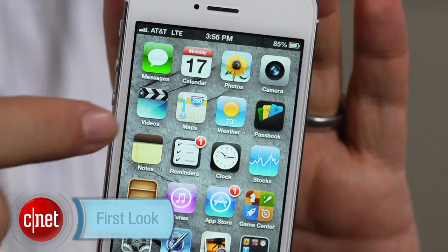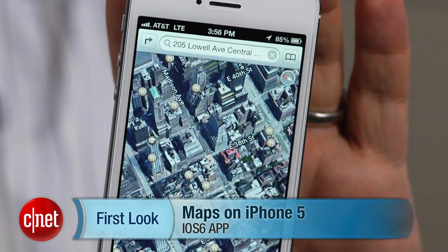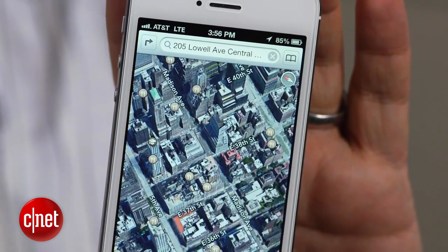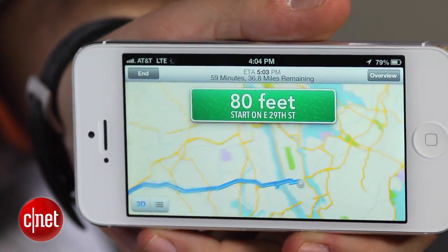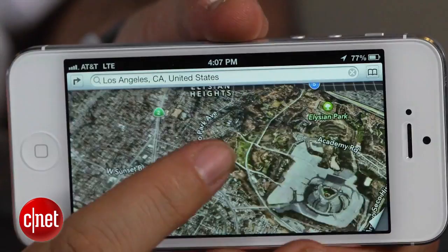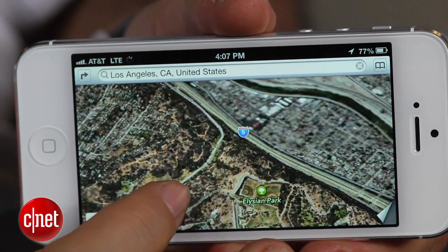Now, while there may not be any killer apps that immediately show off something you can do exclusively on this iPhone, I think one of the best features that show off its 3D capabilities is the new Maps app by Apple, especially its 3D flyover effects and turn-by-turn navigation. It's not available exclusively on this model, but I'll give you a look at what you're going to expect if you have an iPhone 4S or if you have an iPad 2 or later.